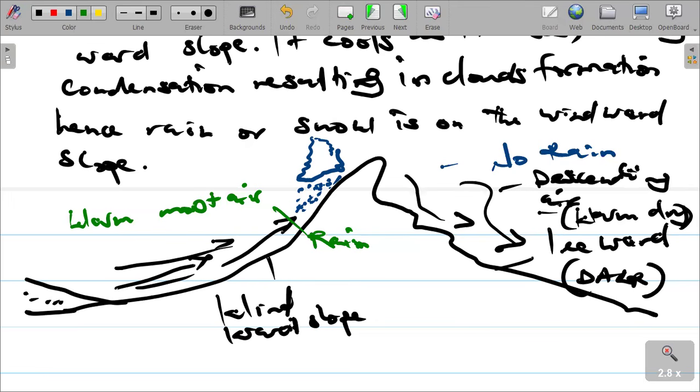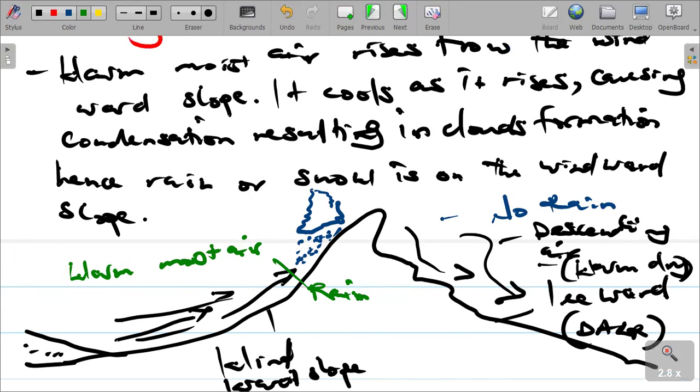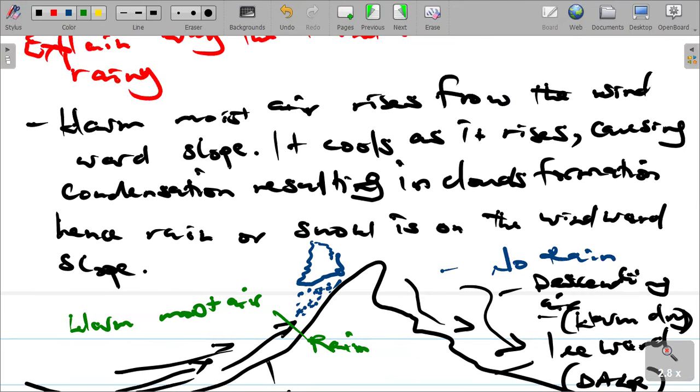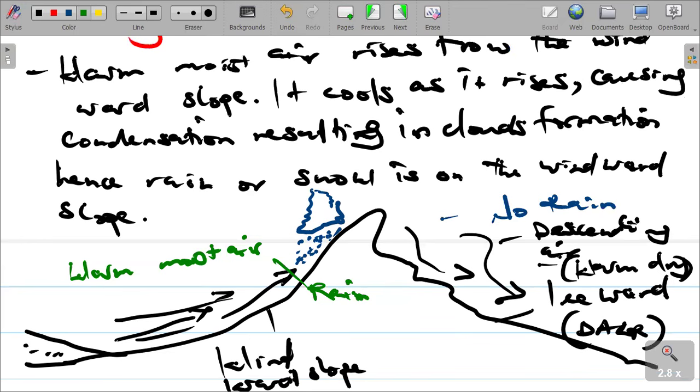So that is basically what the question is all about. It wants you to understand the leeward and the windward side, which is caused by the variation in the types of air masses associated with each of the sides, which at the same time we are saying are foehn winds. Foehn winds are winds that descend from mountain tops, and therefore they warm up as they fall, resulting in no rainfall or clear skies, which at the end of the day cause strong, gusty, dry winds that are experienced in such places.